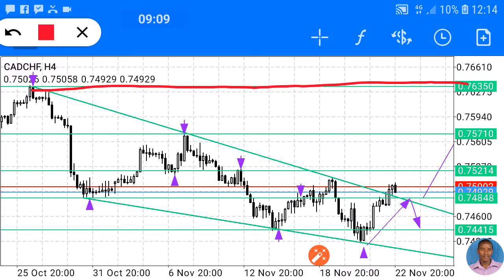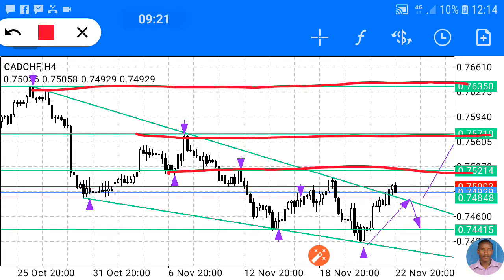As you can see, as I have said, the first line which we are expecting the price to reach is this trend line that I've just drawn, and a close above it will expose this one, and a close above it again will expose this one. So the movement would maybe be like from this point to this point, breakout, retest, breakout and retest, then go to this next line, and maybe breakout and retest, then expose the following line.